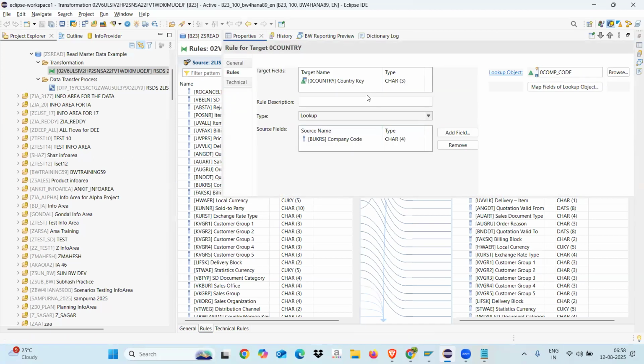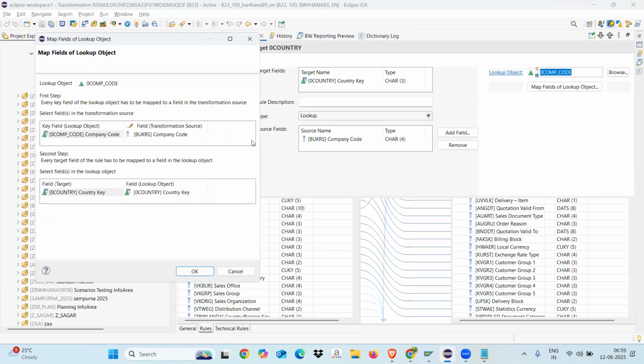See what we have taken: the source is company code and the target is country. And what I did here is a lookup field, so it is going to check in the P table of company code. You can see the map fields as well. What is our target field? The target is country, and it is reading from the company code master data P table level.